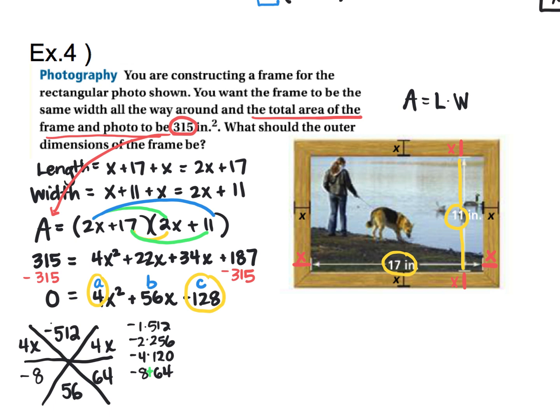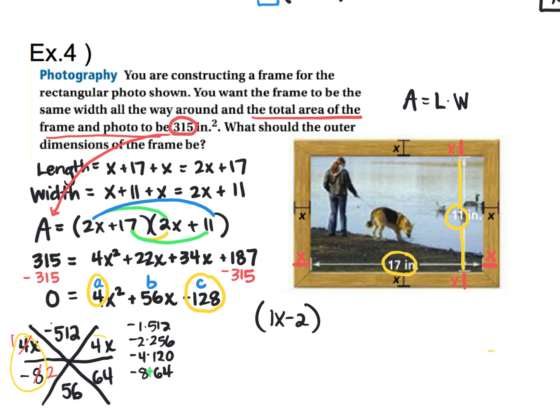Okay, so then we just need to finish up by reducing. When we compare the 4 and the negative 8, those two reduce each other, because 4 goes into 8 perfectly. So I can reduce the 4 to 1 and the 8 reduces to 2. So my very first factor is 1x minus 2. That's perfectly reduced.